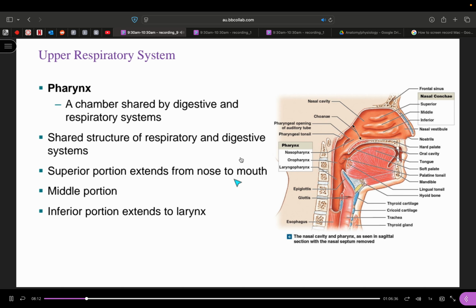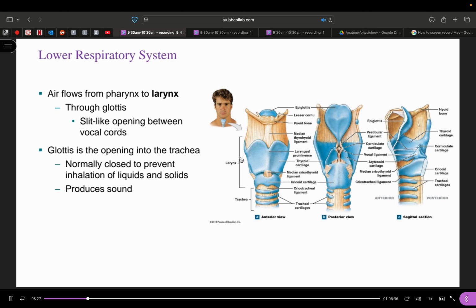Now, you don't need to know what they are. I'm not going to ask any questions about your nasopharynx, your oropharynx, or your laryngopharynx. I'm not going to ask you any questions on that, okay? Those of you who are doing more advanced units down the track will learn a lot more about this. However, at the moment, there's way too much going on in this topic already as it is.